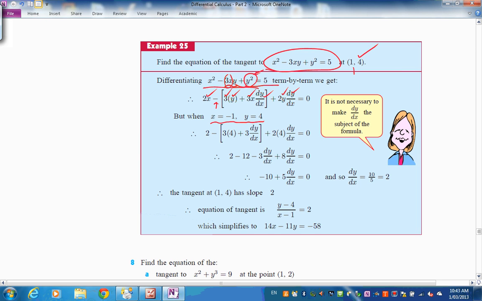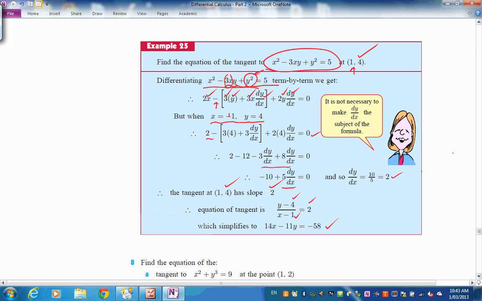Oh, they've got 1, 4 up there. Anyway, neg 1, 4. I think that's a misprint. This should be positive. So substituting in there is 2, working it all out, collecting up the dy by dx's, and you get a slope of 2. So then you have your standard approach, slope of 2, y take the y coordinate, or x take the x coordinate, etc.